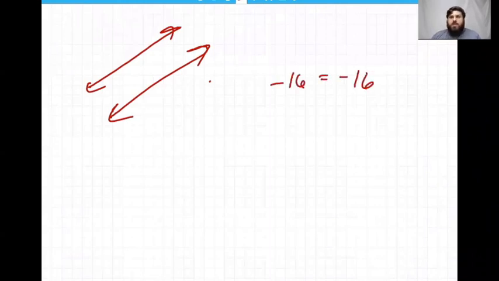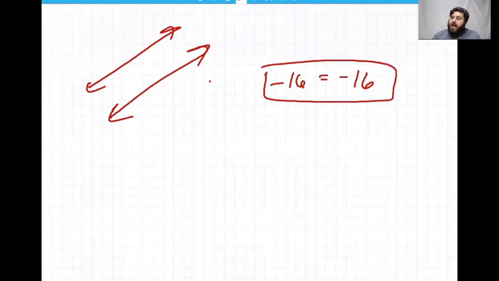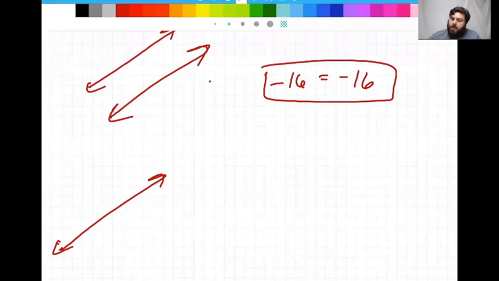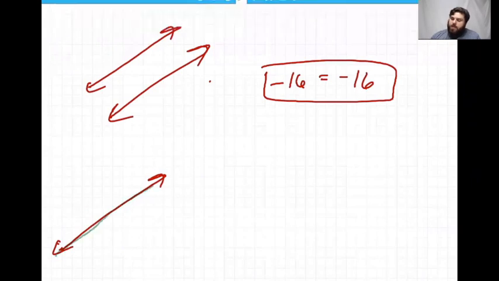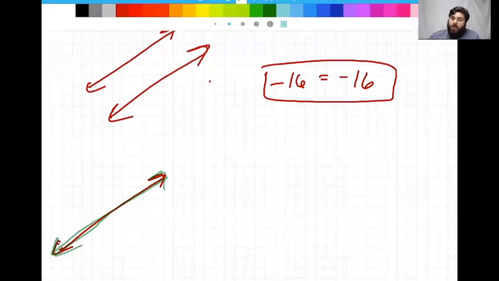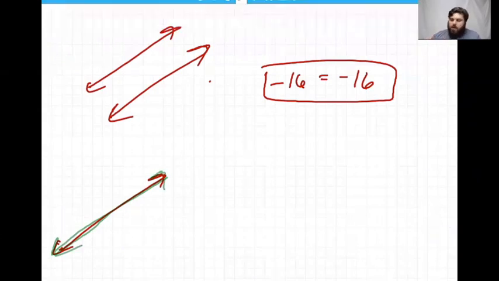All your variables disappear. If both your variables disappear, you're in one of the special cases. One of the special cases is that you get something true at the end. And one of the special cases is that you get something false. So what could happen is, remember we talked about this coinciding thing? It's possible that the lines coincide. If they're the same line, then we're going to have some weird things happen. If they're parallel, we're going to have some weird things happen.